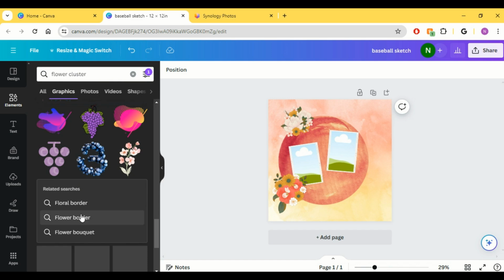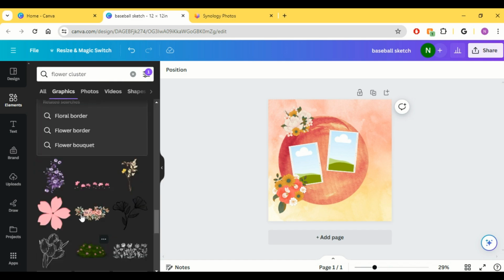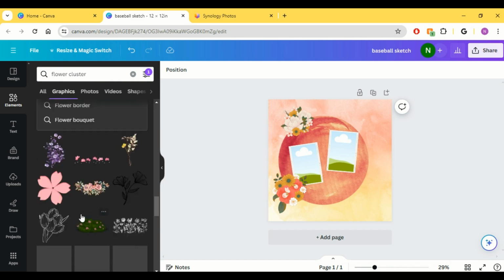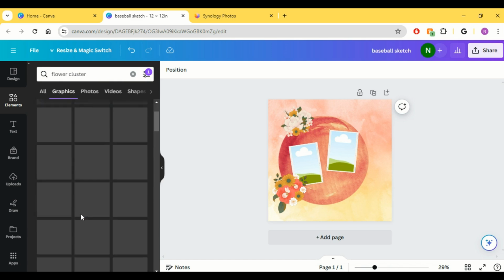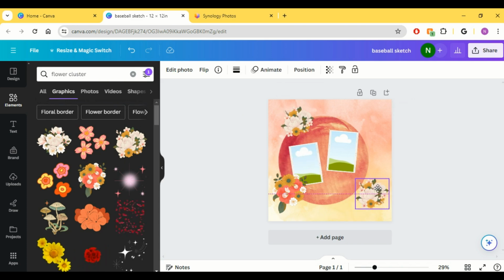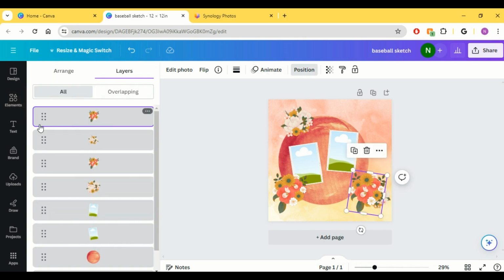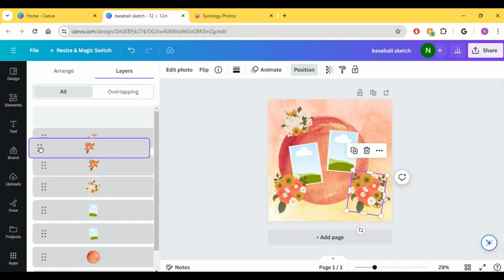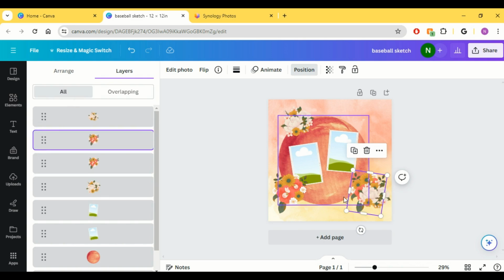And these don't necessarily have to be flowers, but I find flowers are easy to represent a cluster because it's literally a cluster. I think I'm going to just duplicate this one. That'll be easy. And that's going to be right here. And I'm going to rotate it. So it's like that. And then I might duplicate this one and see if maybe I can put it behind. And I dragged and dropped it.